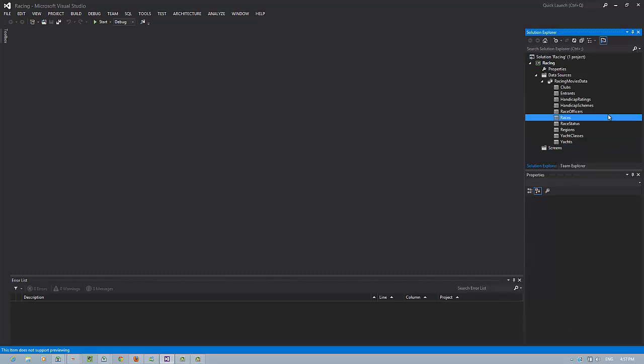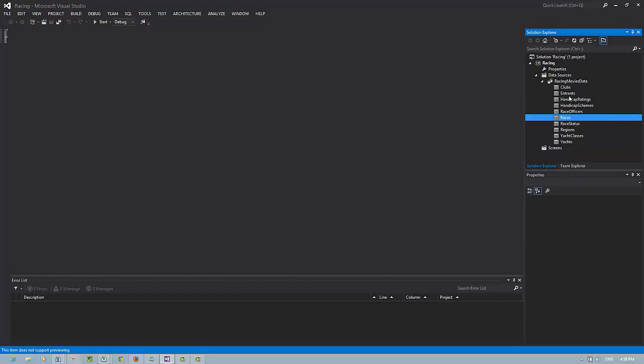I want to just look at one thing in particular, is we're going to add what's called a computed property. Now, a computed property is really useful because it allows you to take two of the attributes within a particular table and conjoin them or do whatever you like with them really and calculate them perhaps and offer the user something useful in terms of user interface.